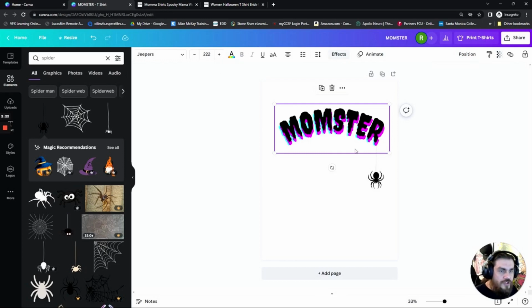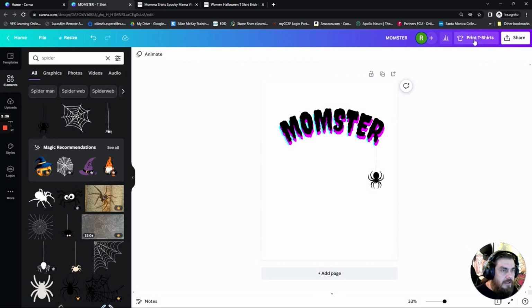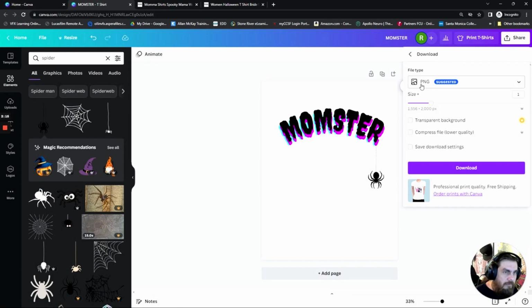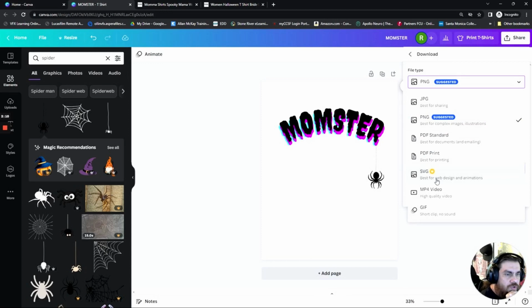So now let's move over to exporting. We go to share here at the top, share and download. PNG is pretty good. I would suggest that you switch it to SVG. This is what's called vector, so it's going to be sharp no matter if you make it big or small. You know that it's crisp, and you don't want to print shirts with blurry images. So I would recommend, if you don't have SVG because you're not on the premium and you're only on the free Canva account, get PNG.